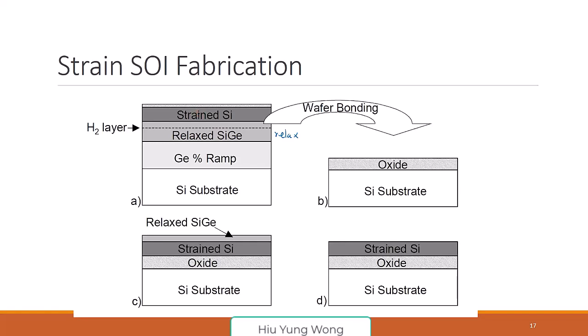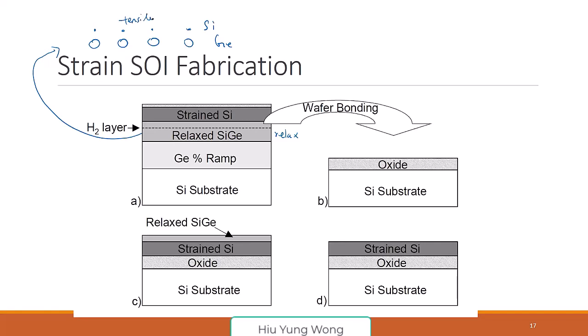Think about this. I have some big germanium, right? And then I put silicon to align with them. So is the silicon under tensile or compressive stress? Silicon is supposed to be smaller than germanium. Now they have the same distance. So is it compressive or tensile? It is tensile, right? Because they're being pulled away.